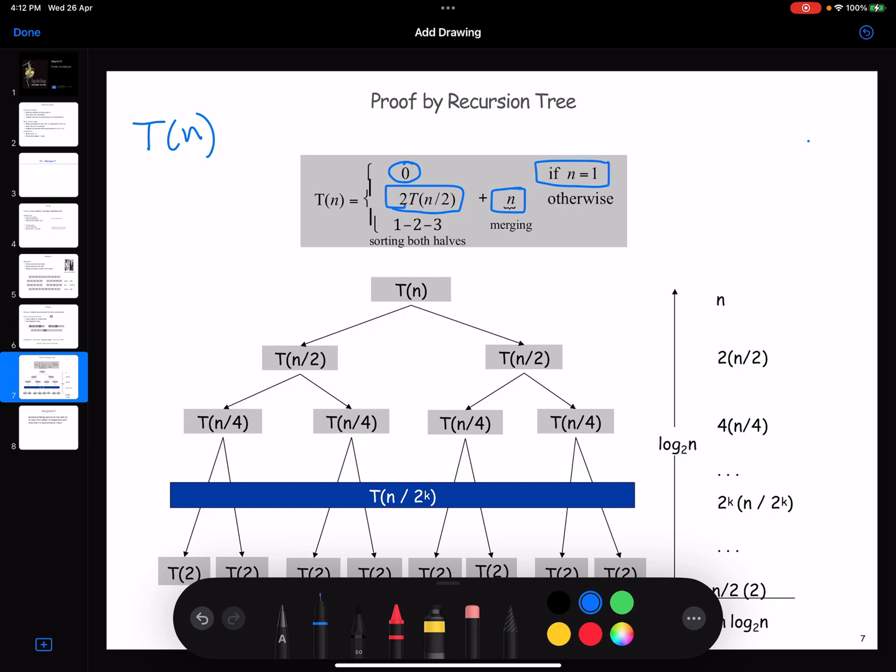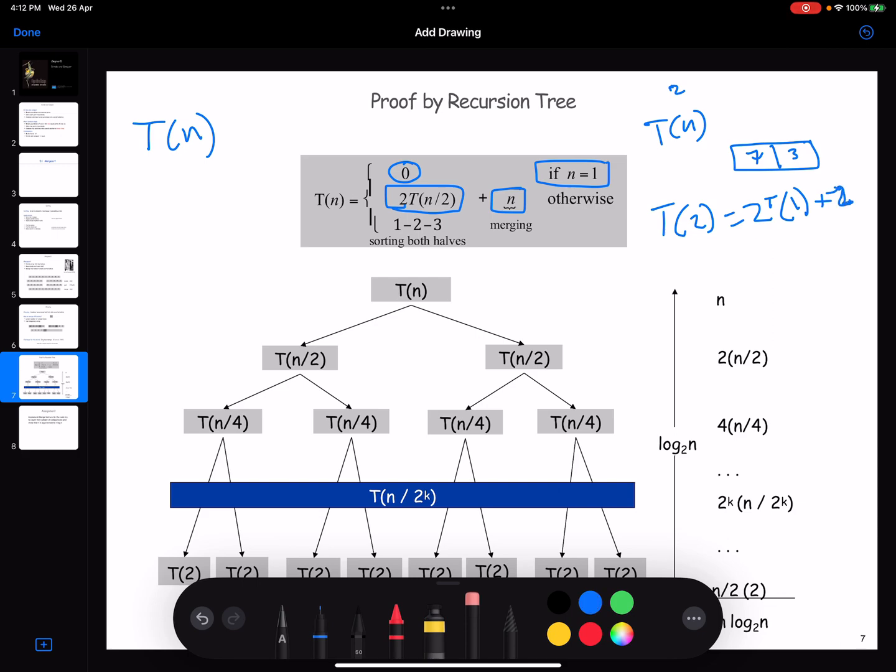Like, imagine you have an array of size 2. Let's say 7, 3. I need T of n to sort this array. So is n like 1? No, n is not 1. It's 2 here in this example. So I have to go here. So T of 2 equals 2 times T of 1, sorry, 2 times T of 1 plus n. What is n? 2.